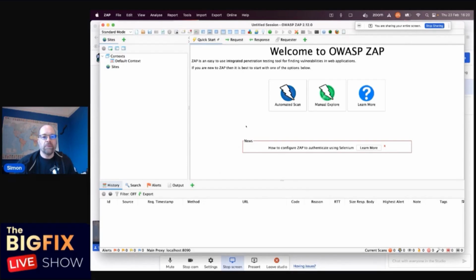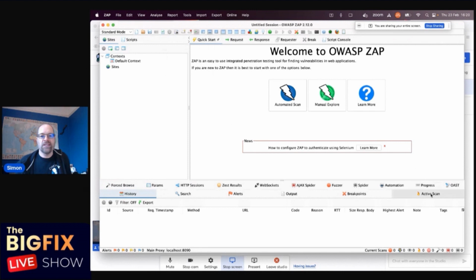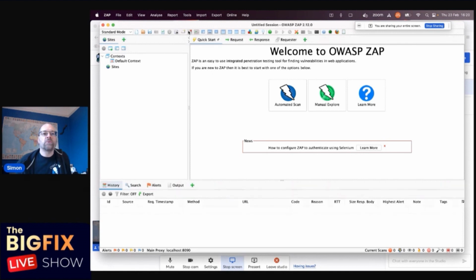So there are lots of different ways of exploring, and the first one is manual. And this is where I think it's time for a demo. Now, it may look a little bit complicated, but it's actually less complicated than it appears. We've got an option here to show all of the tabs, so if I do that, you'll see there are loads more options available. But we hide things that we don't think you need immediately.